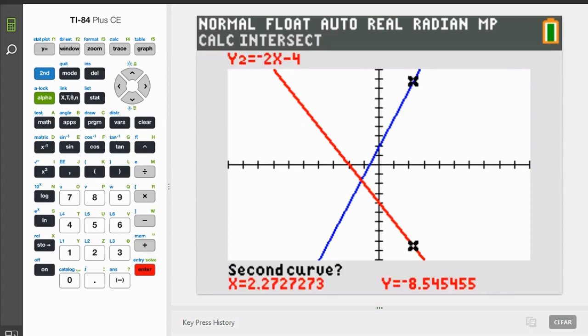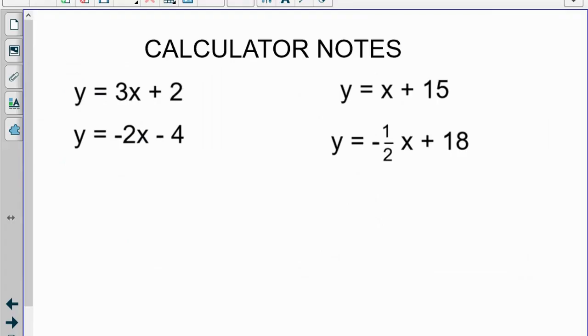So I'm literally going to hit enter 3 times. Enter gives me what value I'm guessing on the first curve. Enter will then give me the value that I'm guessing on the second curve, and then it'll say guess, and you just hit enter one more time, and it will find the nearest intersection to what you have. So the ordered pair that answers this is negative 6/5, comma, negative 8/5, or negative 1.2, comma, negative 1.6. So we just found our answer.